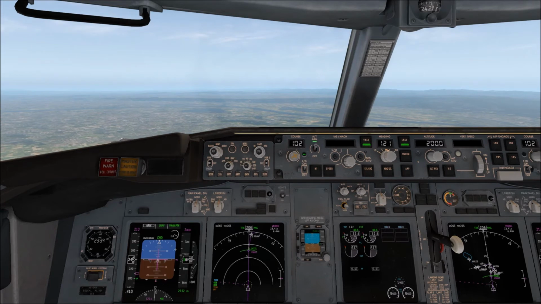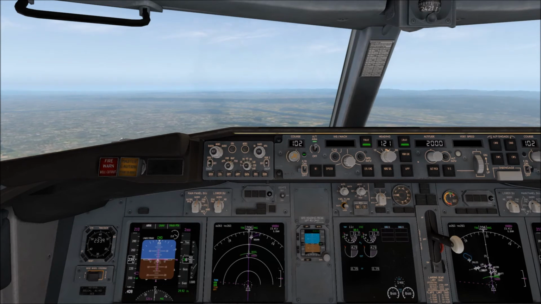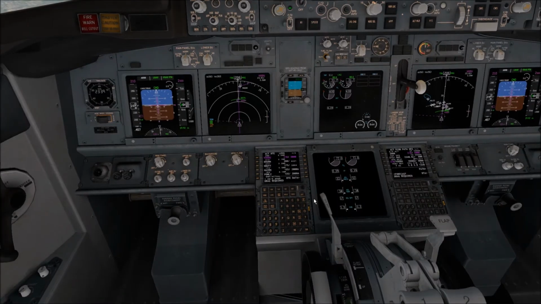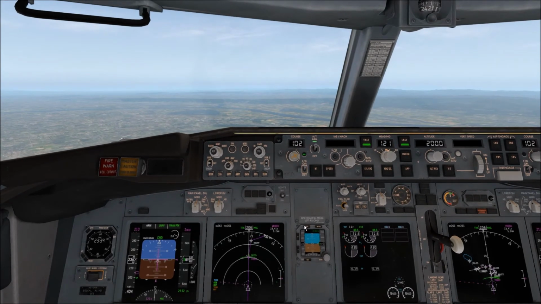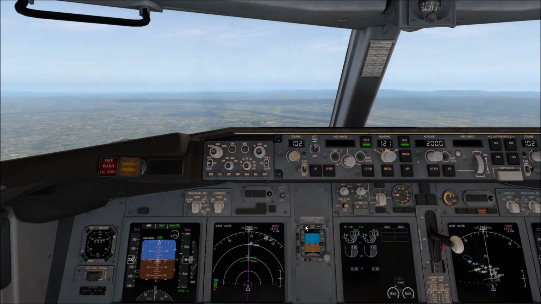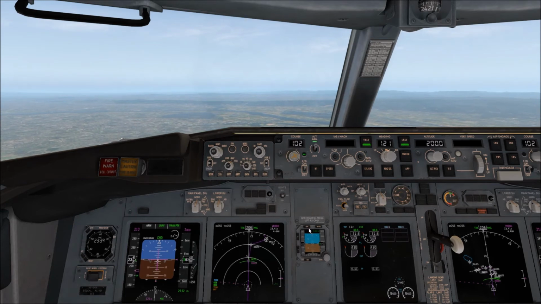So we just crossed a decel point, so the aircraft is going to probably start slowing down a little more now. Just heard the FMC beep at me. That's probably drag required, and it is, yep. So we're going to deploy the speed brake again, and I'm actually going to do full speed brake.